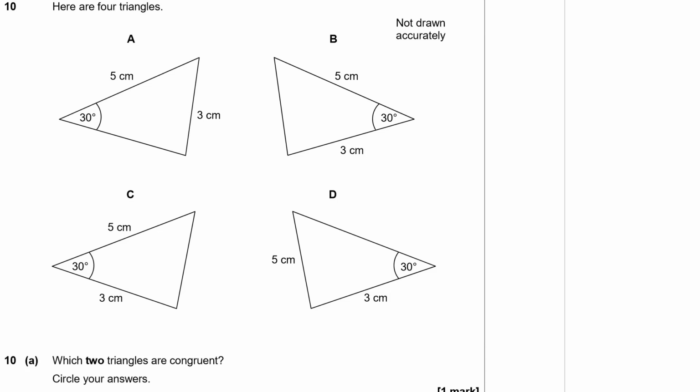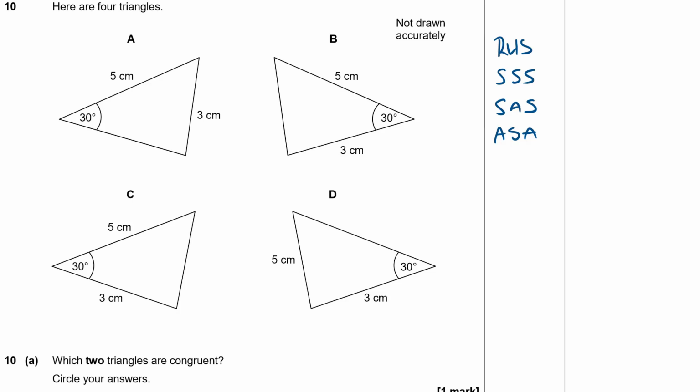Question 10. Here are 4 triangles and we need to know which 2 triangles are congruent. Now we have certain tests for congruency that we need to know for the exam. The first one, RHS, which is right angle, hypotenuse, side. Now these are non-right angle triangles, so that one isn't going to be the case. And the others are side, side, side; side, angle, side; and angle, side, angle. Basically what we need to do is make sure we pair up these 3 things on 2 triangles to see if they are congruent or not. And the order that we pair them up is important. So when I wrote down side, angle, side, that's not the same thing as ASS. Not only is that a naughty word, it's also not going to get you the marks.